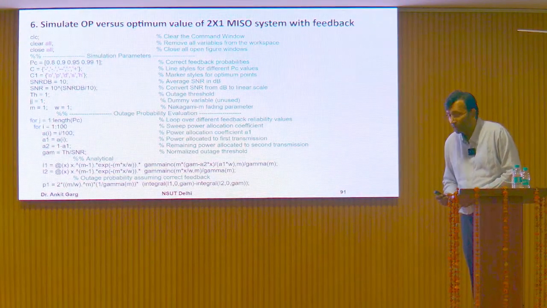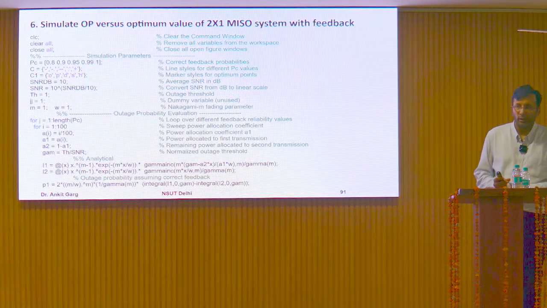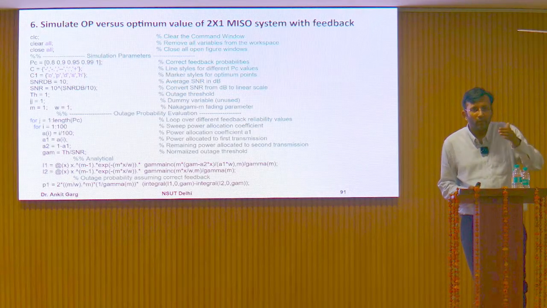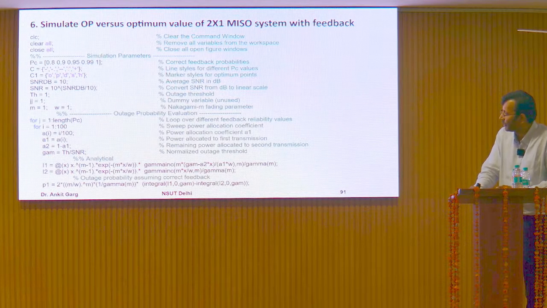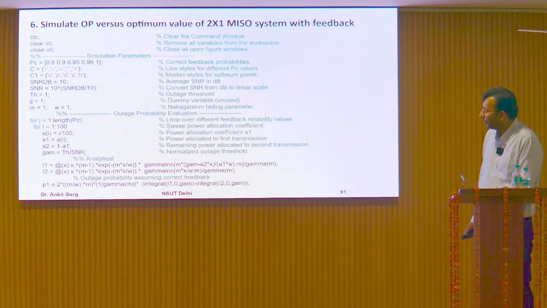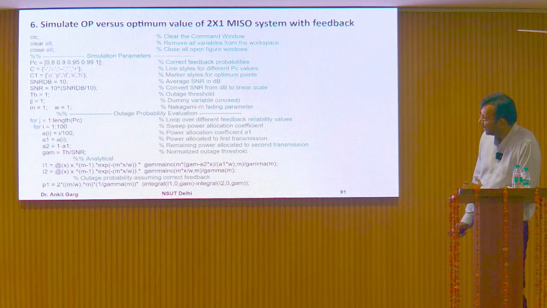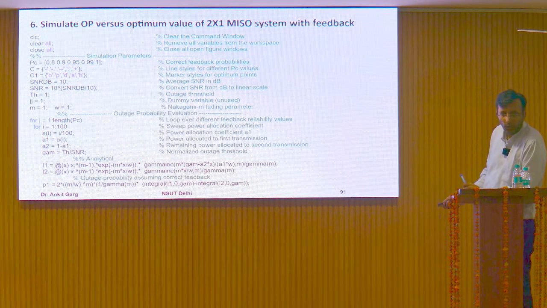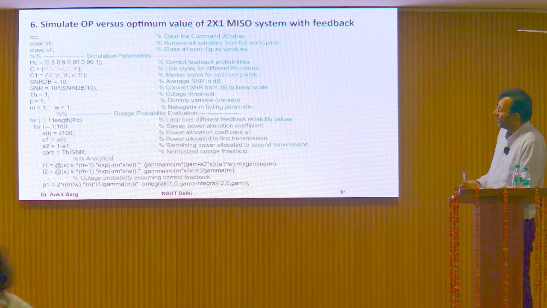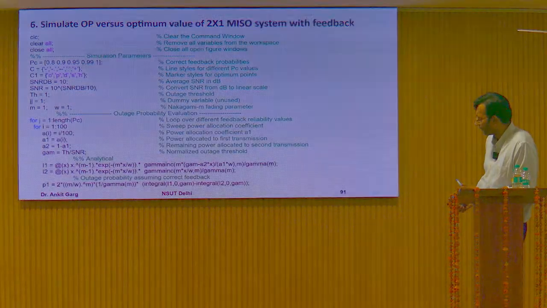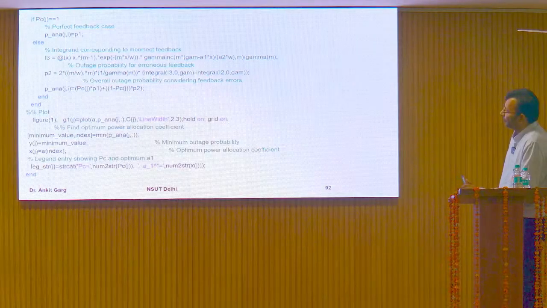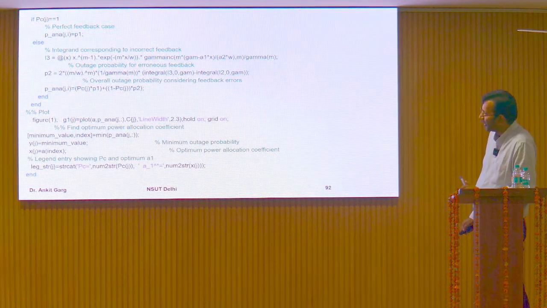So it's quite difficult to find this optimal, smooth convex curve with the help of simulation, because the simulation becomes iterative, so it gets fluctuated, right? Instead of that, we use a numerical minimizing method with the help of the analytical expression which we have derived in the paper. We use that expression of the secrecy outage probability, which is a function of A1 and A2, and we vary A1 and A2 as we have seen from 0.001 to 1, and find the minimum value of SOP for each scenario of PC.